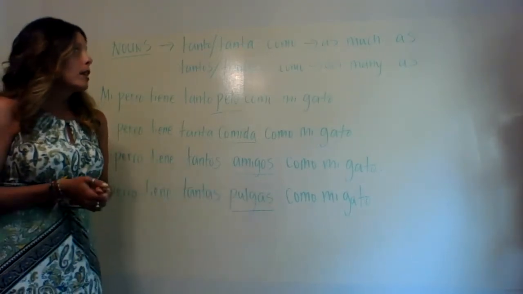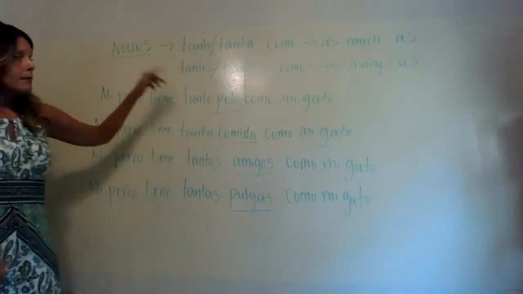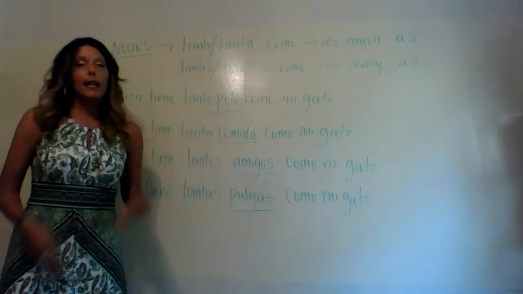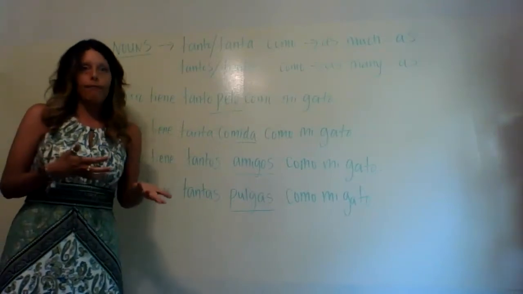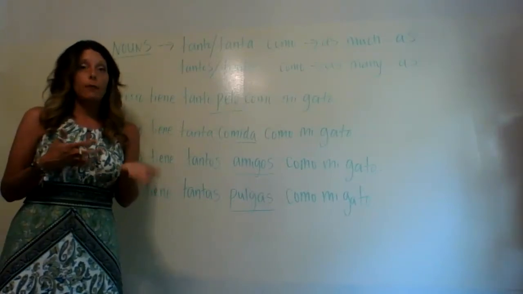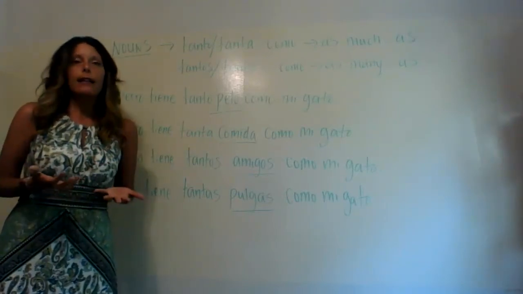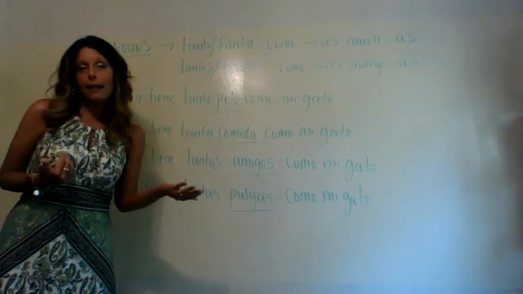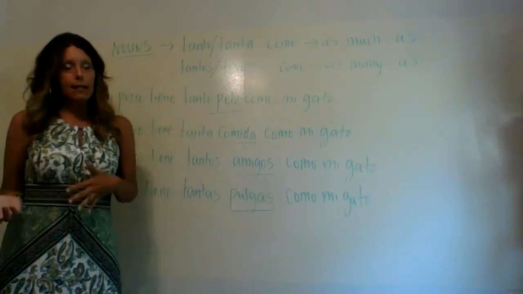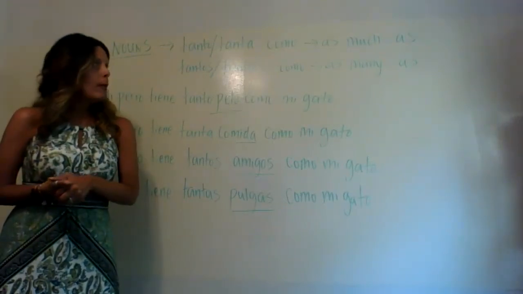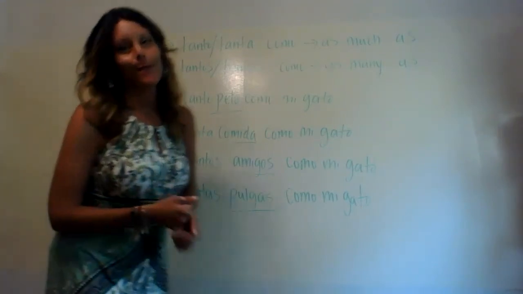So the thing to remember with comparisons of equality whenever we're working with nouns is that if the noun is masculine, your tanto needs to be masculine. If your noun is plural, then it would have to be tantos. If your noun is feminine, then it needs to be tanta. And if it is plural, then it would have to be tantas. So that would be the only thing to remember for these comparisons of equality with nouns.